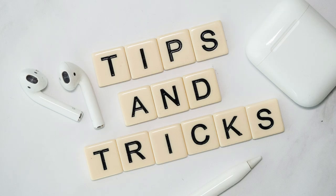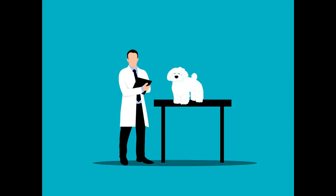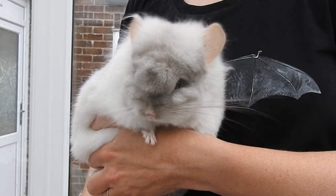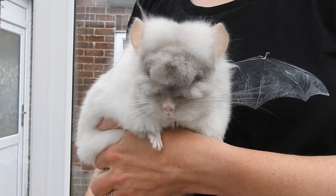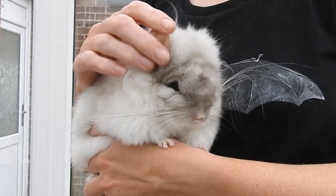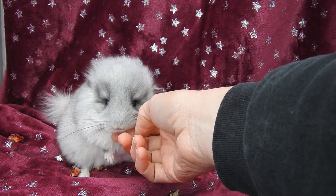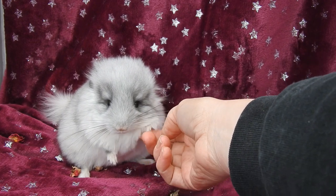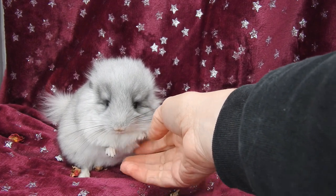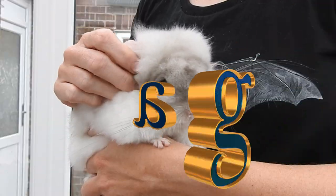with chinchillas. Obviously there's certain things that you can't scrimp and save on, like chinchilla's health. If a chinchilla needs to go to a vet, they need to go to a vet. You can't scrimp and save on that. That's what they need. But there certainly are things that you can do to make the cost slightly less for the owner. Most of this video is going to be focused on people that already own chinchillas, but the first actual thing I'm going to bring up is for people that haven't even got chinchillas yet and are looking at getting chinchillas, and that is the cost of a cage.